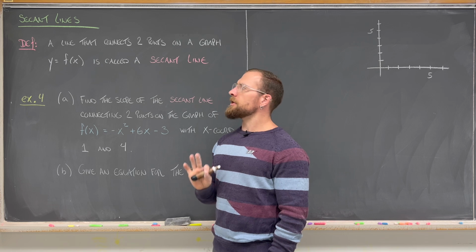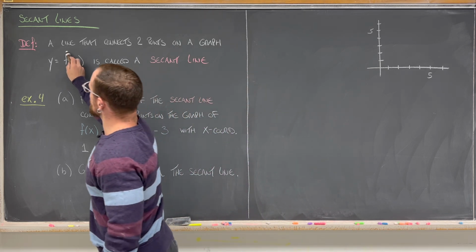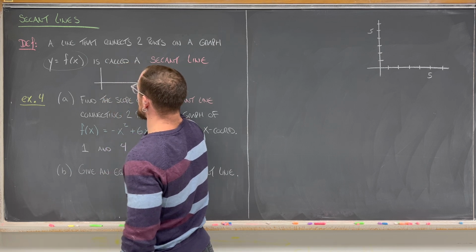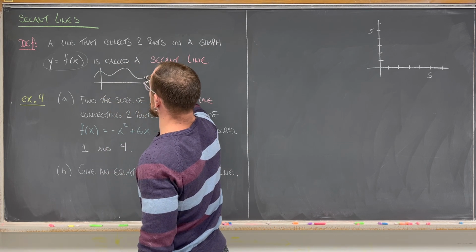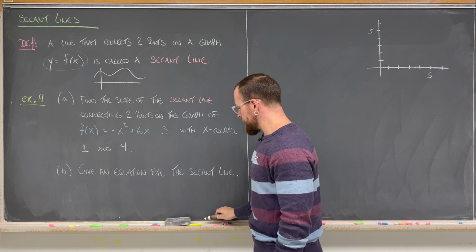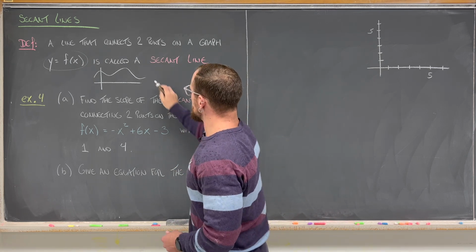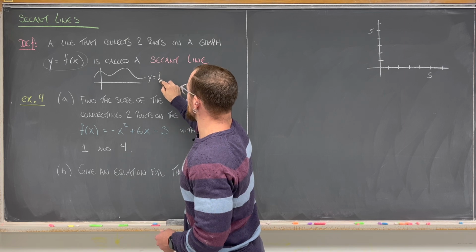Now suppose you have a graph. Okay, suppose you have a graph y equals f of x. And maybe you're looking at it so you can see that your graph looks like this. And it's probably a curve. Okay? It's a graph in the plane. Maybe I'll label it. This is the graph y equals f of x.